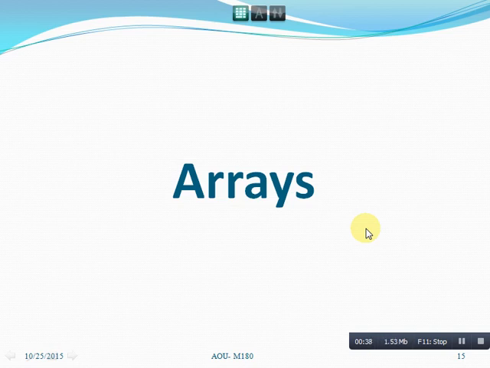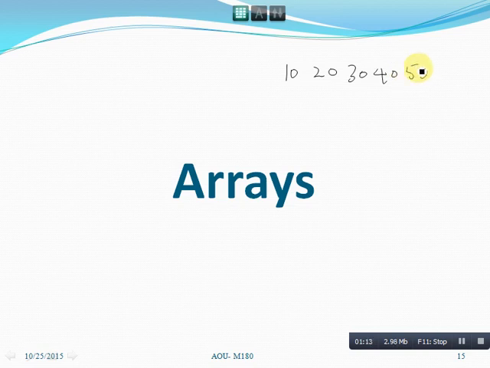Arrays are a group of elements, or a set of elements, having the same name and the same type. A group of elements having the same name and same type is called an array. So for example, let's say I have 5 elements: 10, 20, 30, 40 and 50.